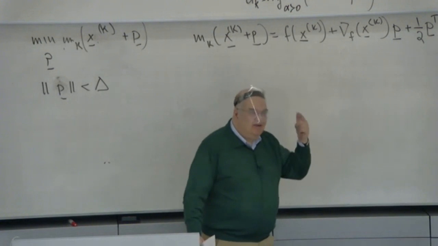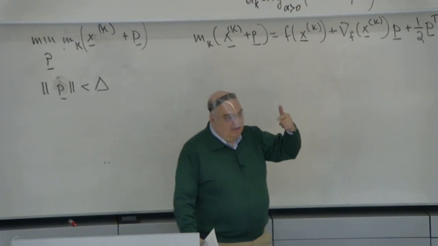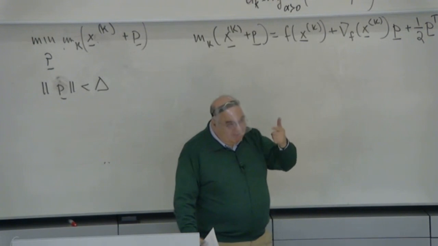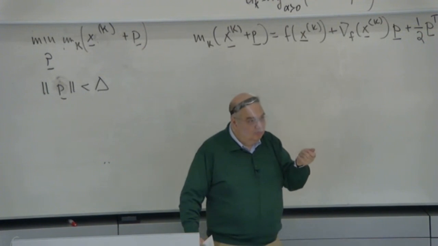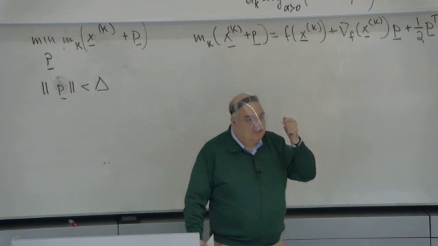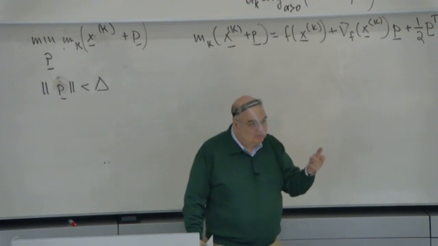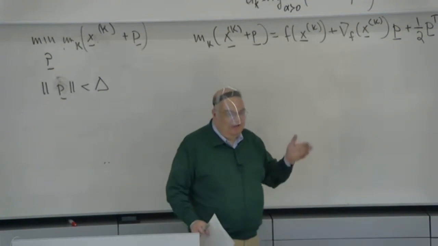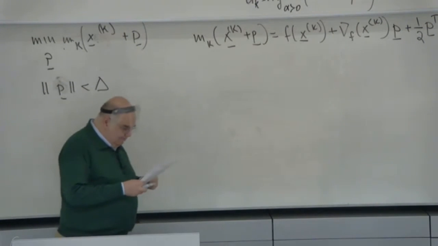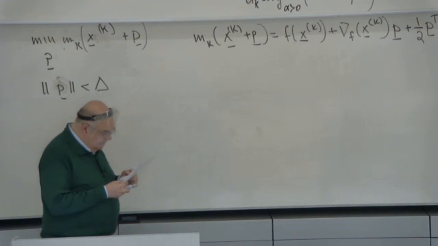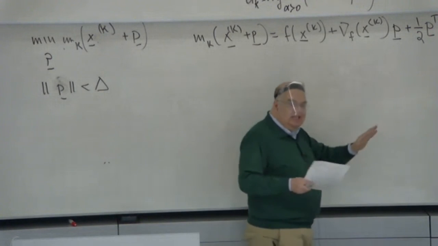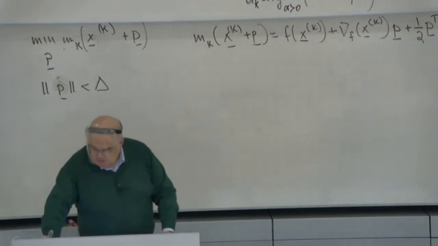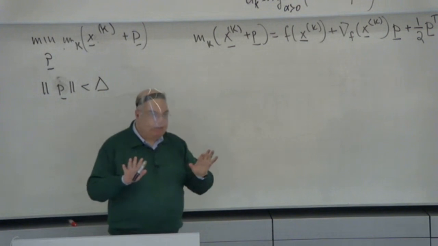So, again, you think of a model, you are confident that that model is sufficiently good, that it provides a good approximation to the function. And then you just run the code. That is the idea, and that is the idea of the trust region. So you see that the two ideas are, in a sense, complementary to one another.